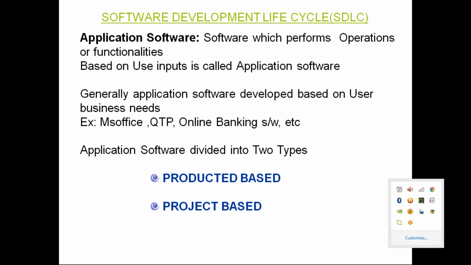Accenture, a product based company. So all these companies are basically known as project based companies. A project based company takes the requirement from the client, develops it, and gives it back to the client. A product based company is a company which develops its own application, a company which has its own application. So basically it is called a product based company.